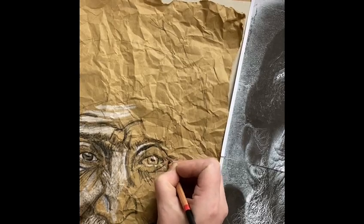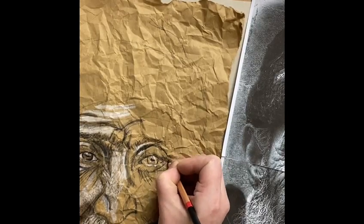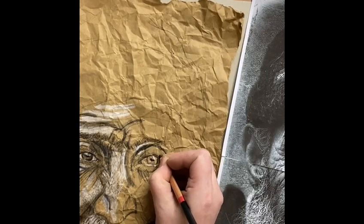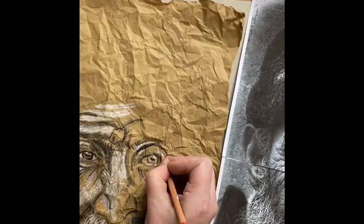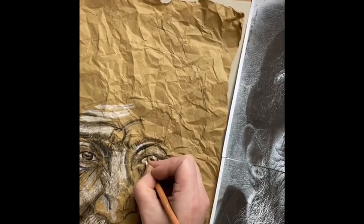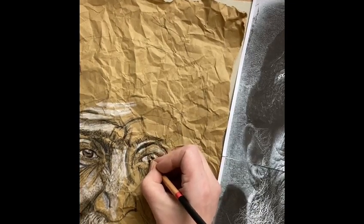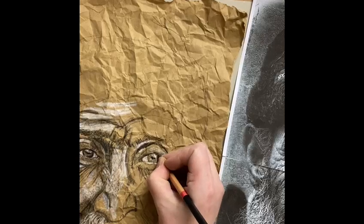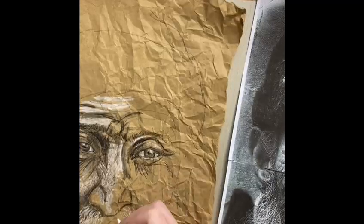The pencil crayons are quite soft so you can shade a little with them. They do smudge a little bit with the finger or thumb, but not with a smudger. I've avoided using water on mine because this paper doesn't like water. I'm going back over some areas now, adding more white highlight and using the brown of the paper as a mid-tone — not completely covering anything with black or white.